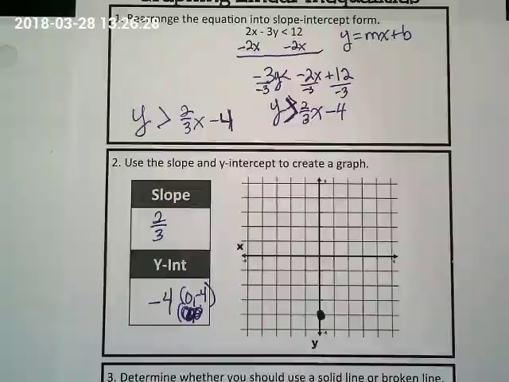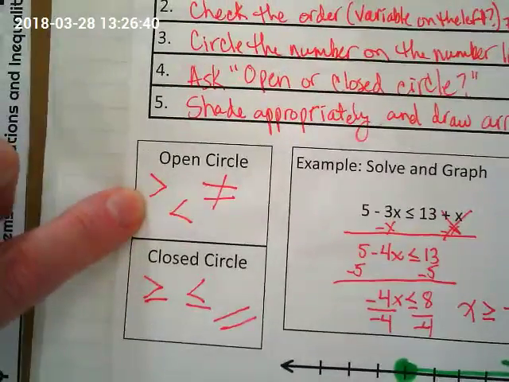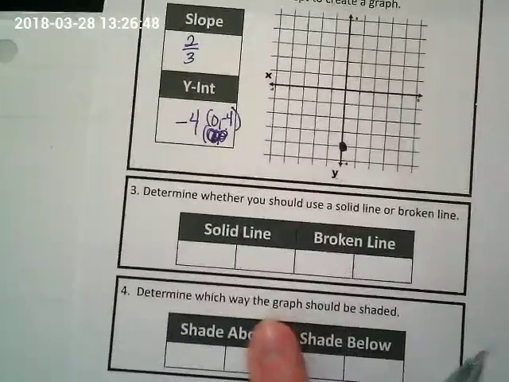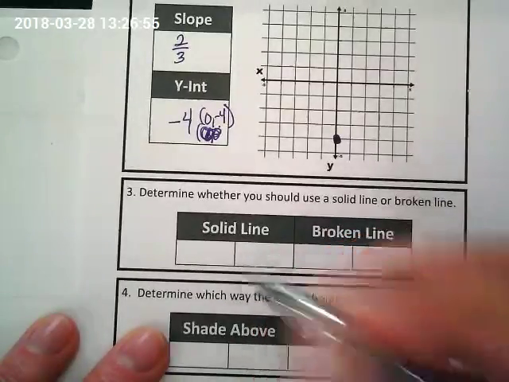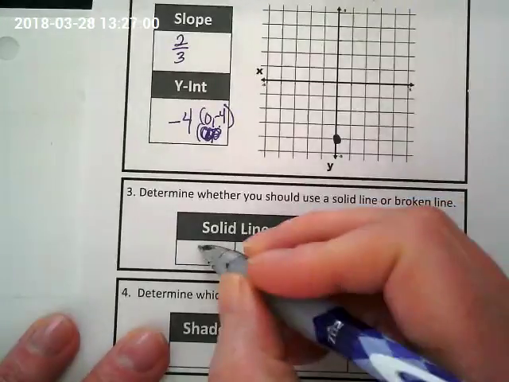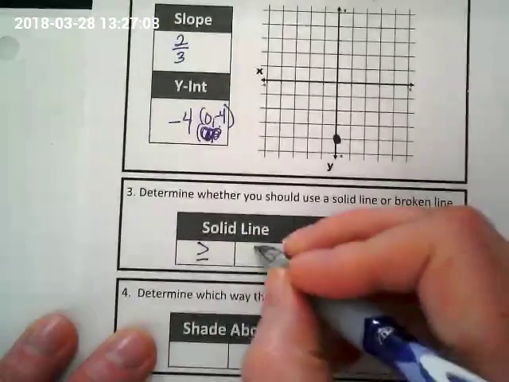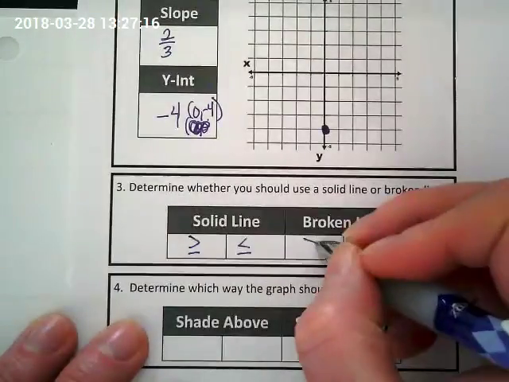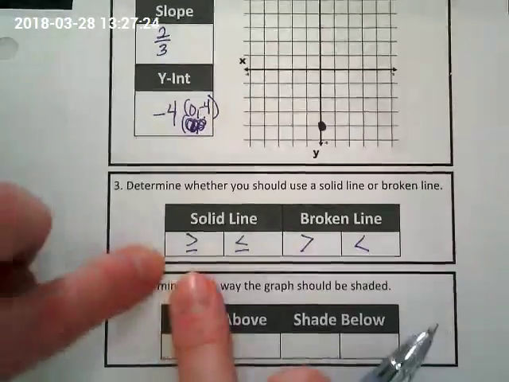Now, before we can use our slope and find the line, there's a couple of other things you need to know about graphing on a coordinate plane. Just like when we were doing this, do you remember our notes here? We had open circles because those are not included in the answer, and we had closed circles because they are included in the answer. On these kinds of graphs, we have a solid line and we have broken lines. Solid. What do you guys think the solid is like? Yeah, it's including the number on the line. So this is going to be our greater than or equal to, or less than or equal to. Our broken line is going to be just greater than and less than. And I always think of it as I'm using more pencil lead to write this symbol because it has that extra line.